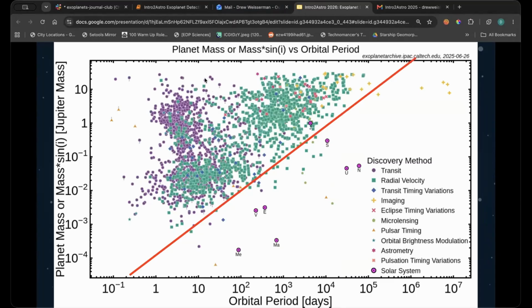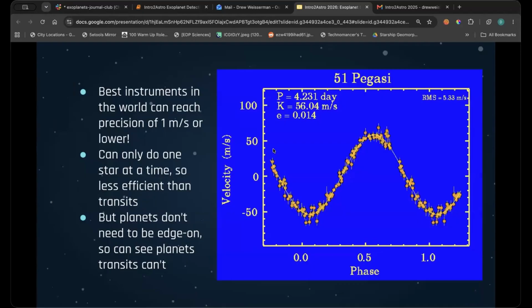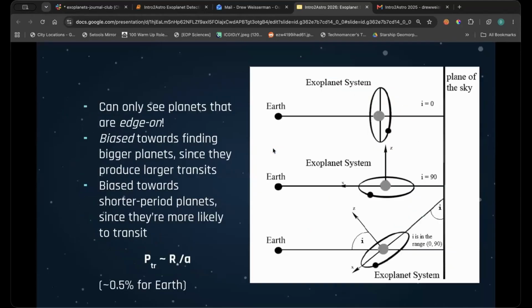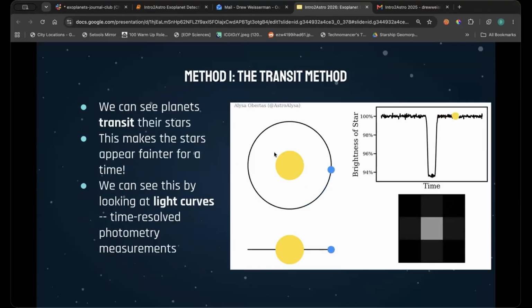So Anushka asked, do we see any noise in the light curves, or is it solely the dip in the light curve by the planet? And the answer is, oh God, we absolutely do see a lot of noise for both transits and RVs. So one thing that I have completely neglected here is the presence of stellar activity. So stars typically have star spots. There are typically flares, stuff like that, that produce huge variations in the brightness of the star and can produce signals that look an awful lot like the radial velocity signal. So the brightness of the star will change over time, typically in a different shape than transits, so something we can distinguish, but it does take work to properly model it out.